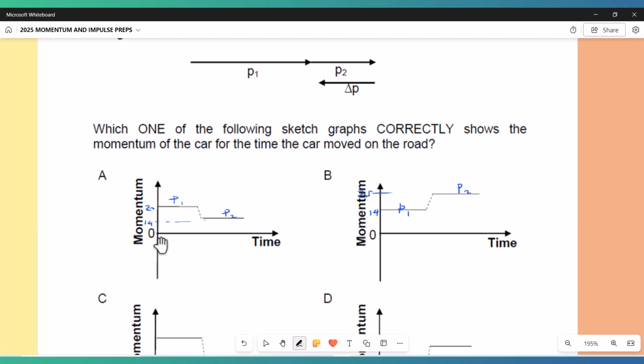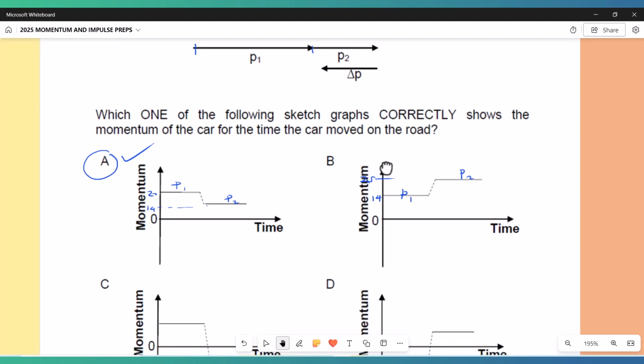If you look at our two graphs A and B, which of the two has got a higher P1? Is it graph B or graph A? We can see it is graph A because with graph A, the P initial is higher than the P final. As we see from here, the magnitude for P1 is bigger than for P2. So the answer is going to be A. That's why in this particular case, our answer is A, and both graphs must be on the same side of the graph because the arrows are facing the same direction. I hope you guys were together.